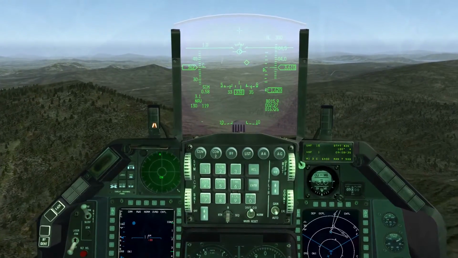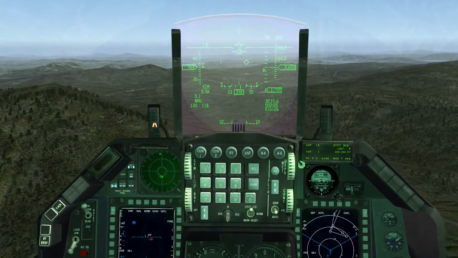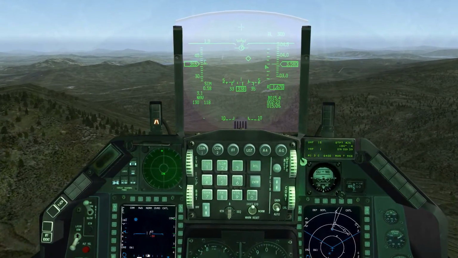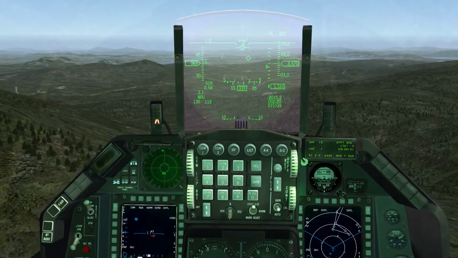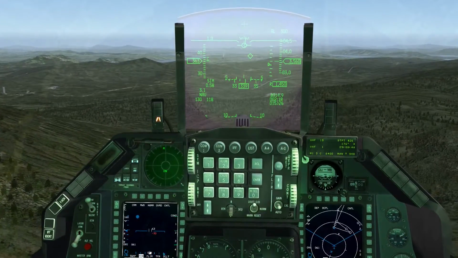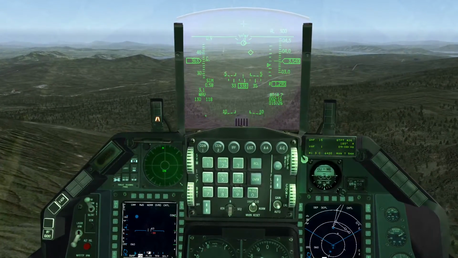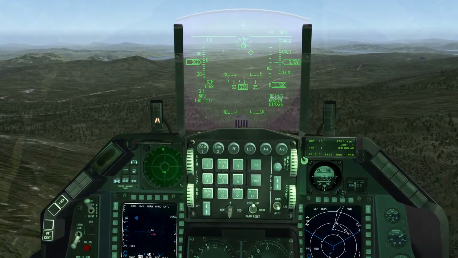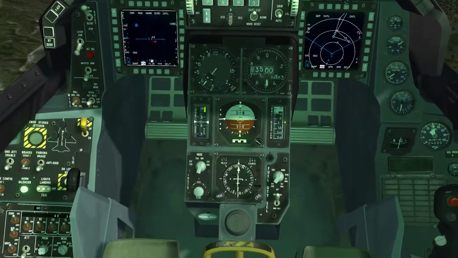All right, so we're going to be landing on runway 34 left, and I want to make sure that I look out on my right wing and see my wingman lined up on the right side, because I'm going to be making a left-hand pitch out. You never want to turn into another airplane on your wingtip.